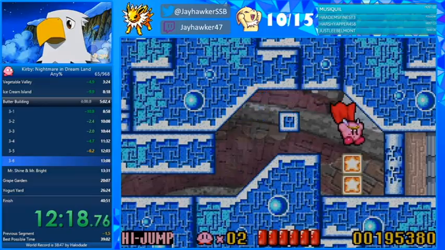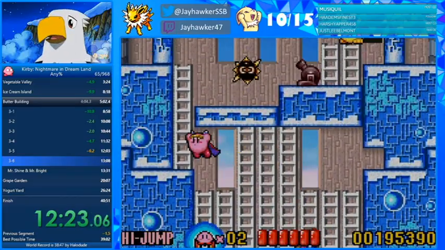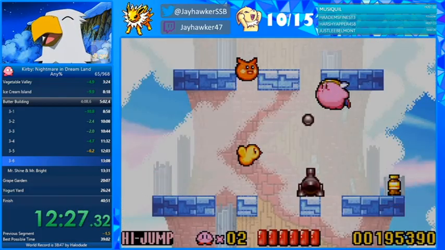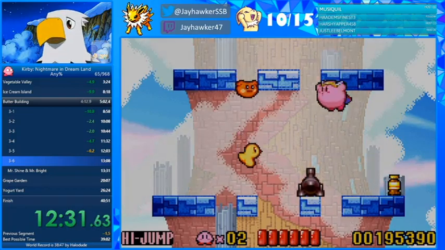That first Crash Bomber at the beginning of this room is actually a very, very small window to be able to hit it on time. A lot of newer runners will just go ahead and wait. This room is another fog room where you wait, but at the beginning you do have to act pretty quickly to get in front of this cannon.